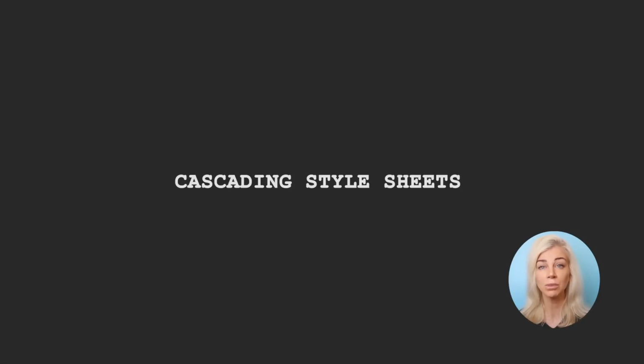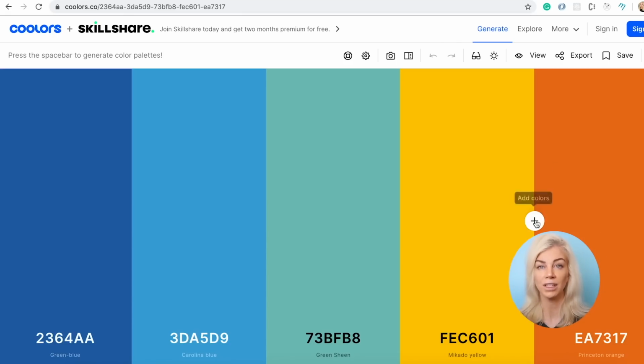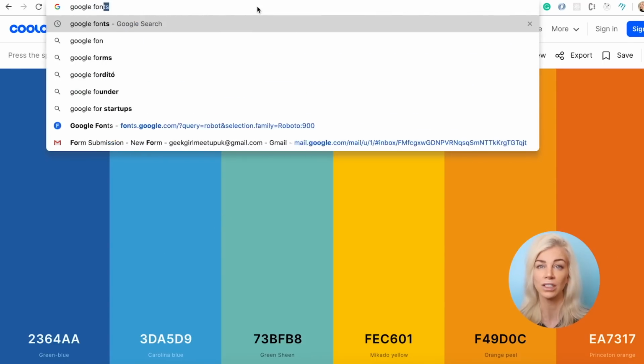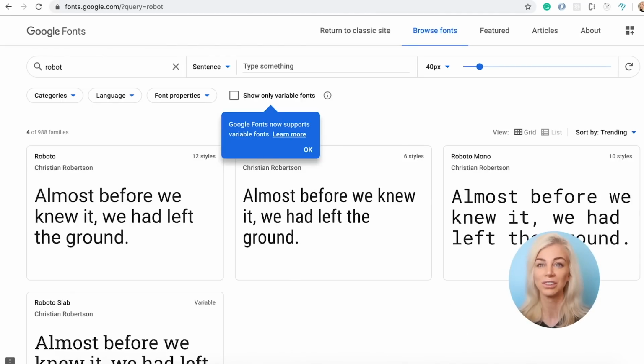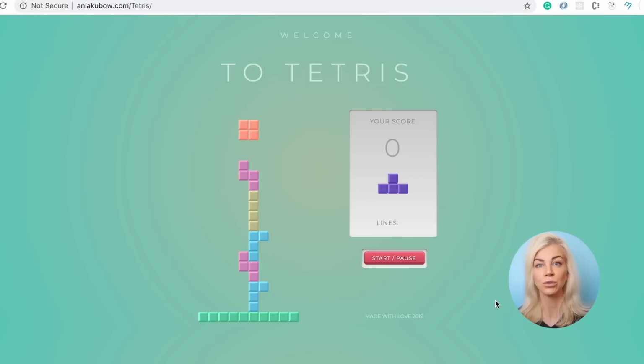In this lesson, we're going to be covering CSS, or cascading style sheets. CSS is a simple mechanism that allows you to add styles, so fonts and colors, to your web documents. Becoming a pro at this takes a lot of practice. We are simply going to be doing the basics in order for us to carry on learning JavaScript, as this is a JavaScript tutorial. This will include styling to make our grid look like a grid, add colors to our Tetrominos, and touching a little bit on Flexbox. Once you have finished this tutorial, please do go back and add as much styling as you want.